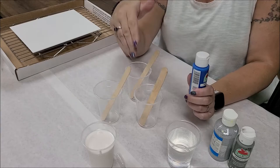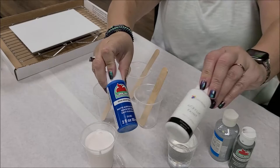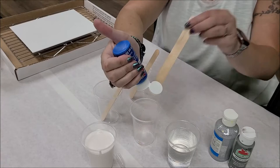You want to make it kind of pancake batter texture. So just judge it by eye, depending on how thick your paint is. This paint is fairly thin, but the white and black that I have is a thicker paint. So it will depend. You want it kind of pancake batter texture when you're done. So we're gonna start with the blue. And I'm just gonna take that out.